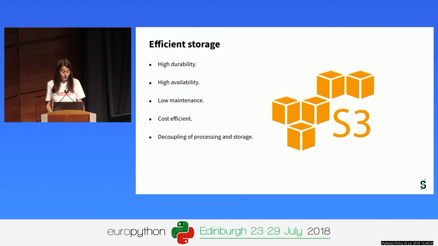It also allows us to decouple the processing from the storage, and what this means is that we can choose the instances of the pipeline based on our processing needs, instead of having to worry about high disk requirements, since all the data that we actually want to persist can be stored in S3. It can be accessed from Python using the libraries Boto or Boto3, and it comes with a nice web interface where you can check all the data that you've stored.